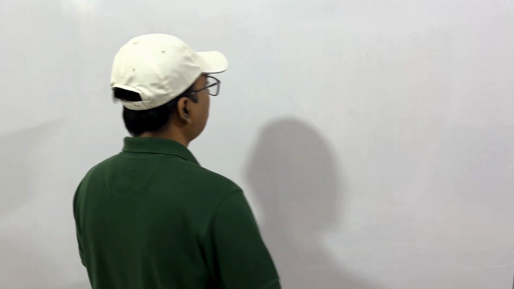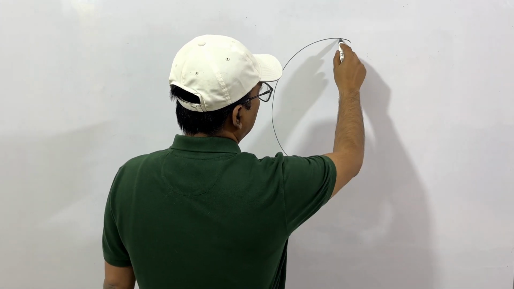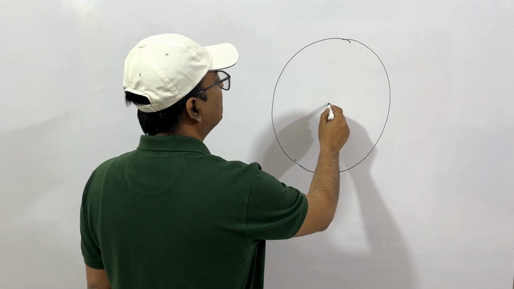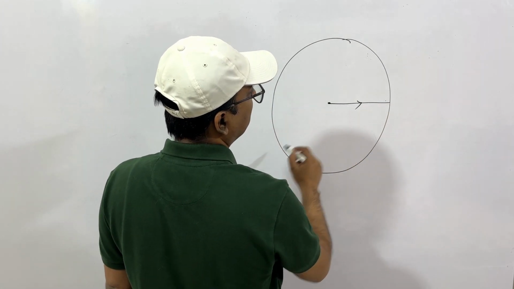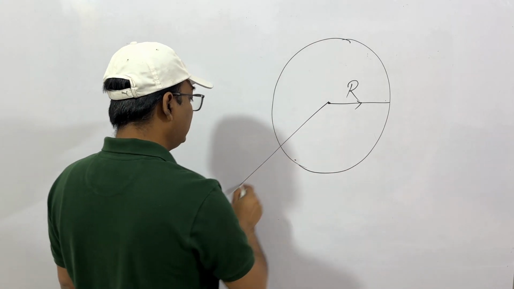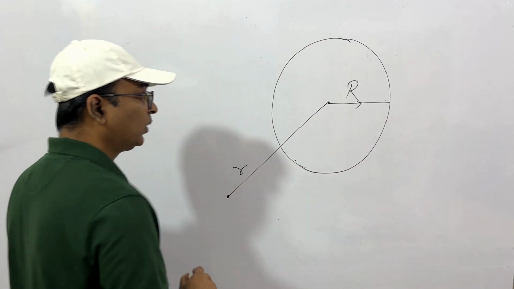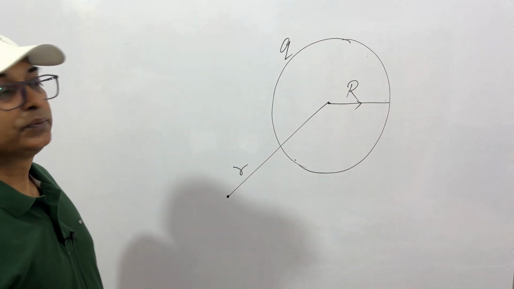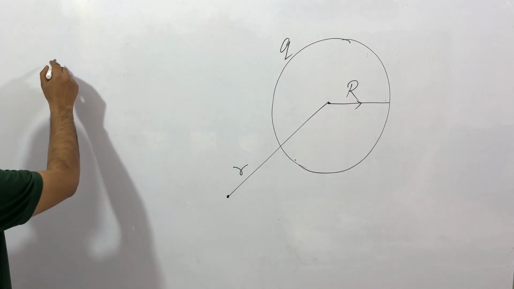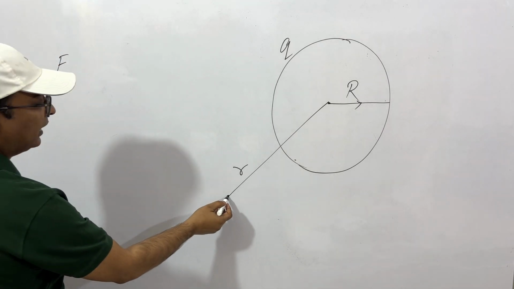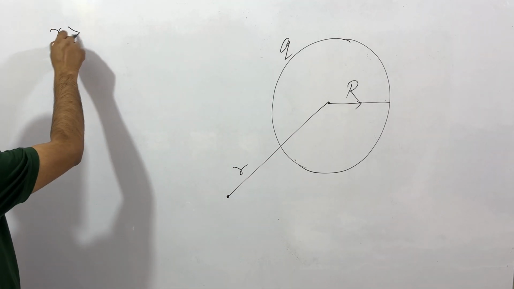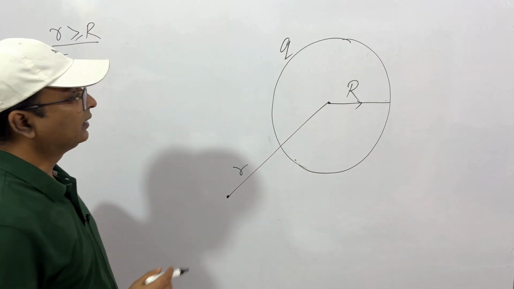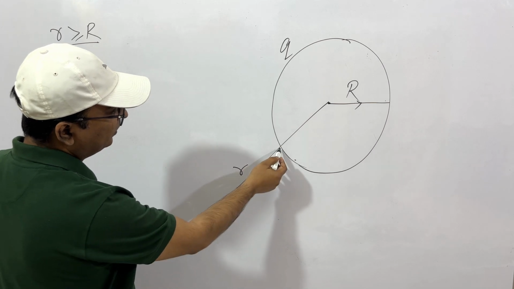Then let's see the third one. Let's talk of a spherical shell. This is a shell, that is inside it is hollow. So let's say the radius is capital R, and we have to find electric field intensity at this small r. The total charge on this sphere is Q. So what we do? The case is that small r is greater than or equal to R. That is, the point is outside this sphere or on this sphere.